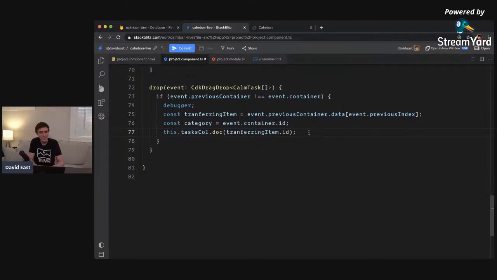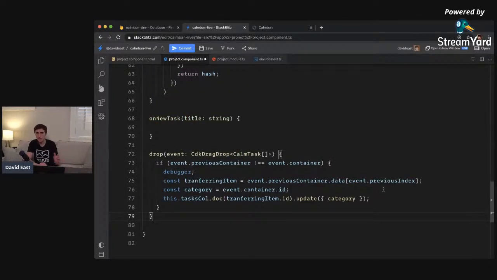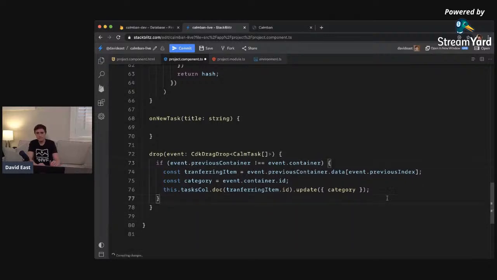All right. I'm going to call .update, because we just only want to update the category, and then using the magic of ES 2019 destructuring, you can say category, and then we'll just update it, and then that will sync. And that's sort of the cool thing that we're doing here. We don't have to tell Angular CDK where to move items in the list.